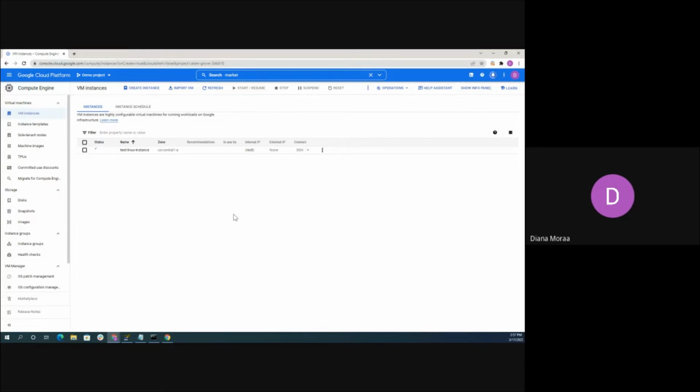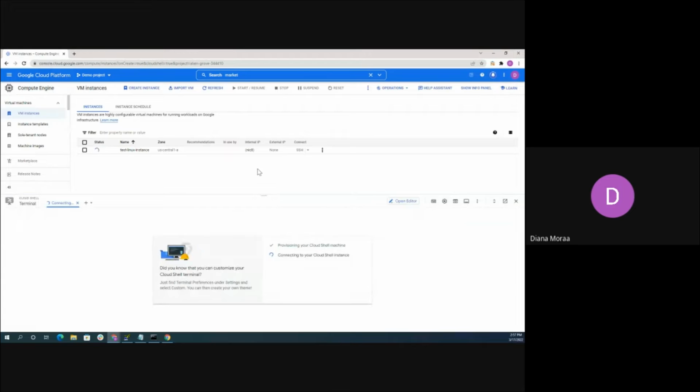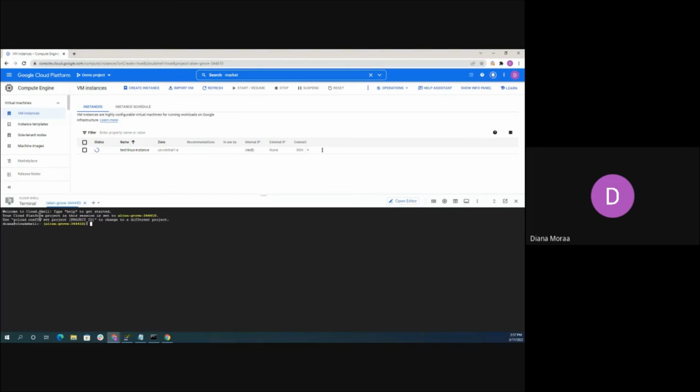As the instance is creating, I'll go to the Cloud Shell and try to create an instance with the same procedure, but using the Cloud Shell. Basically, Cloud Shell is a terminal that GCP provisions for you, and you can use it to create resources and change configurations with a single command.